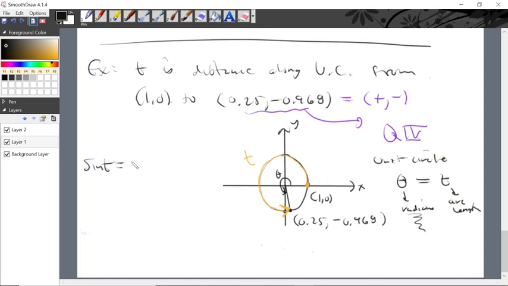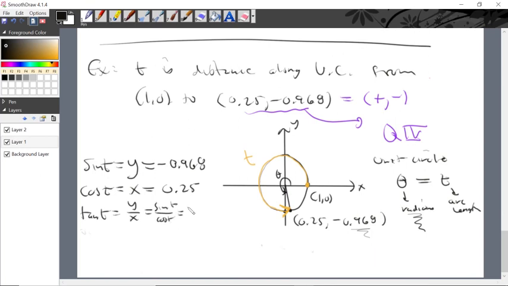By the definition we have for this section, the sine of t is equal to the y coordinate of the terminal point. So without having to go to the calculator or anything, we just take the y value, and that is the sine of t, no matter what t happens to be. So the sine of t is -0.968 by definition of the sine function with respect to arc length. The cosine of t by definition is equal to the x-coordinate, so the cosine of t is just 0.25. The tangent of t is defined to be y divided by x, so that is the sine of t divided by the cosine of t.